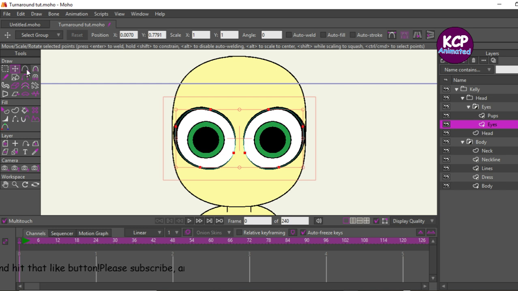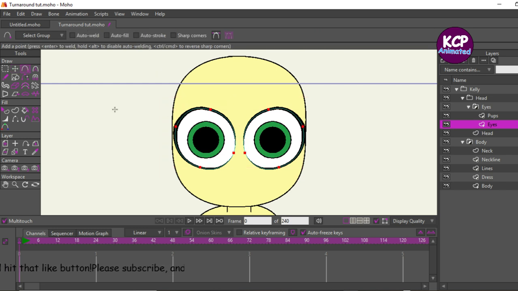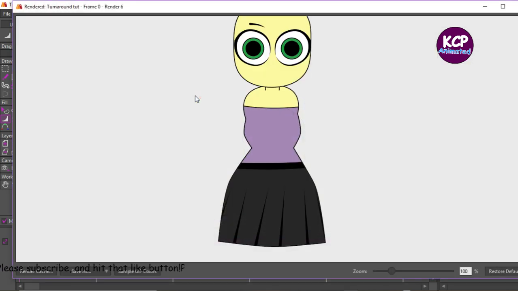Let's go back into the eyes real fast. And let's make a line real fast. That's pretty good. Now with the line width tool, we're gonna be adjusting these points so that we have something that looks like this.